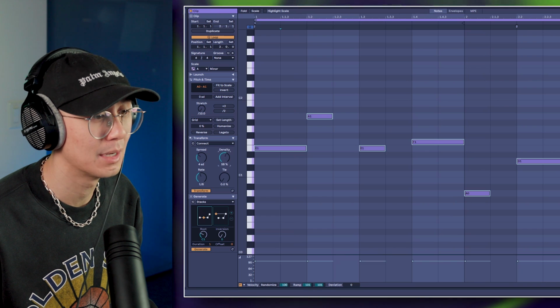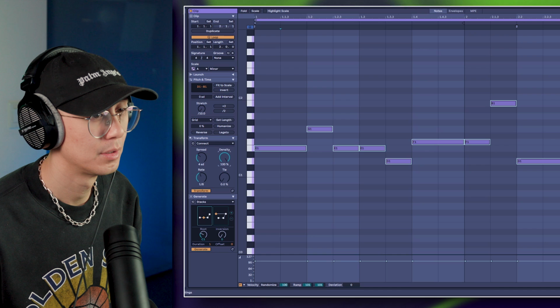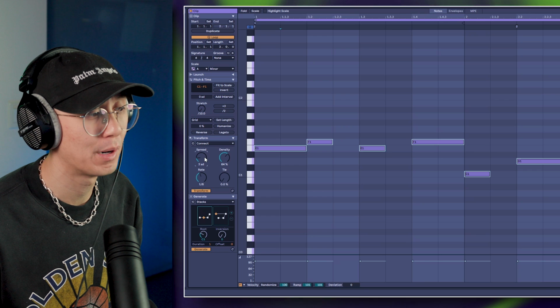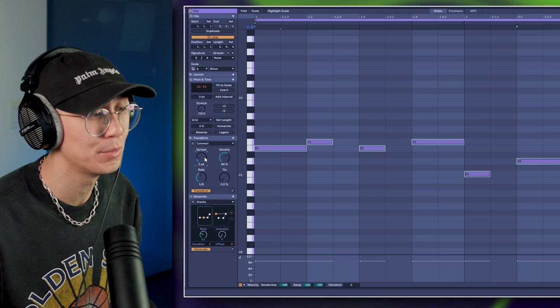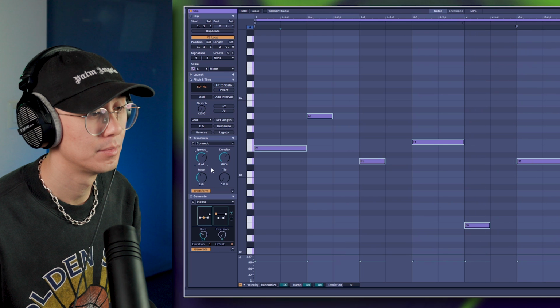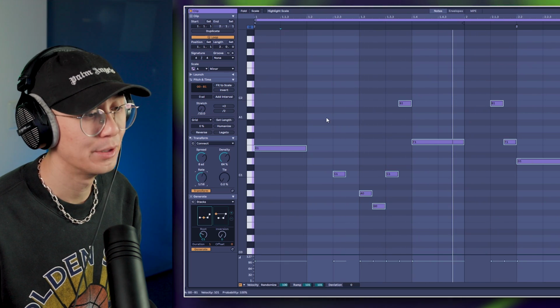Increasing density will apply more notes. Increasing the spread will just increase the range of notes chosen. Change the rate of notes for different note lengths.